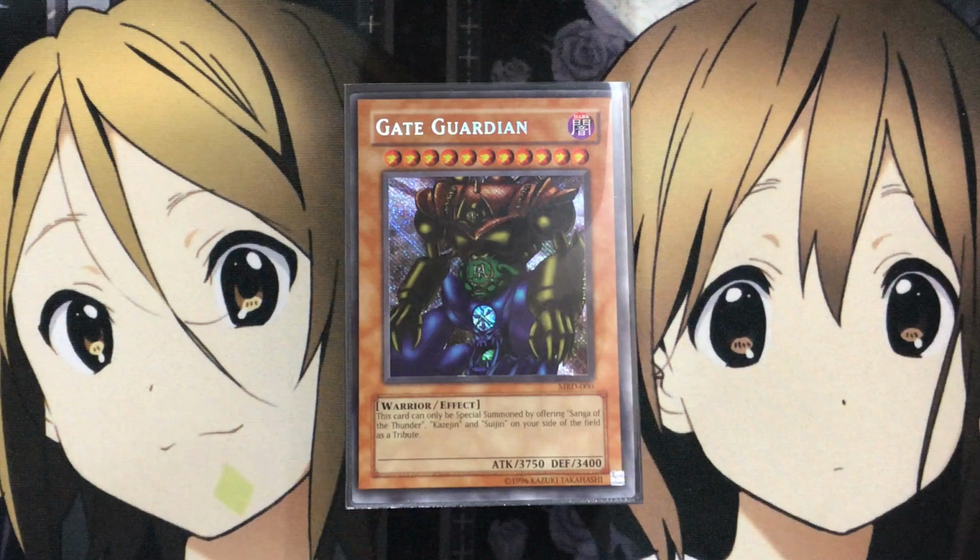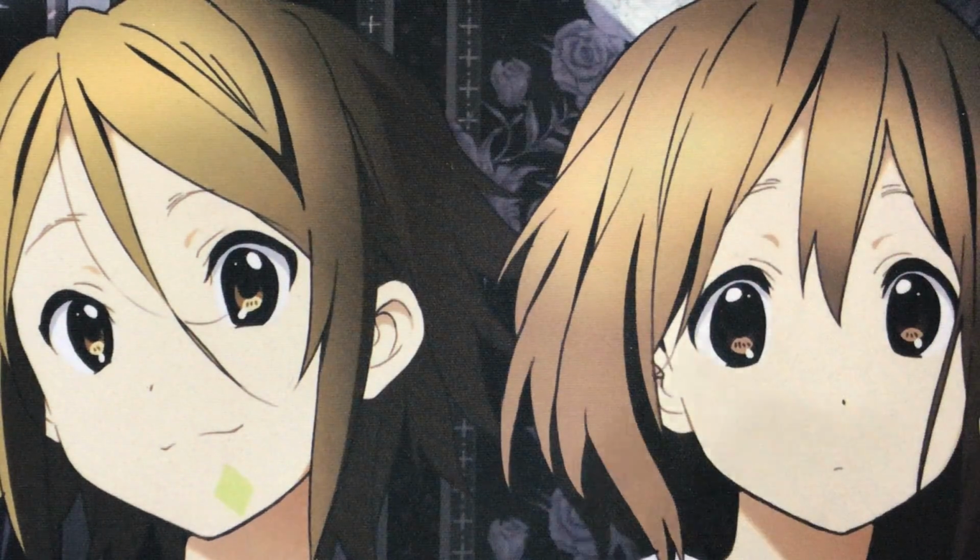So there's no real competitiveness to the deck. I think the whole point of the deck is just to see if you can successfully summon out the Gate Guardian by having all three of these monsters out on the field, just going by the current cards we have for the Yu-Gi-Oh meta, adding those in for consistency, and going by what I thought was the quickest way to get out the three different monsters to summon out the Gate Guardian. So let's go ahead and start with the deck profile.